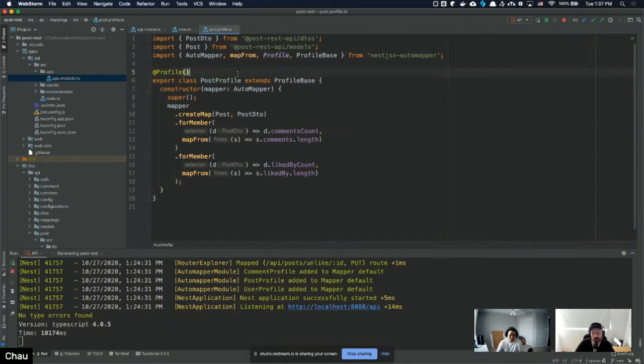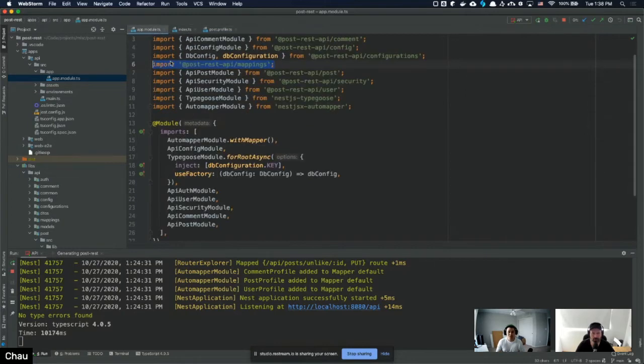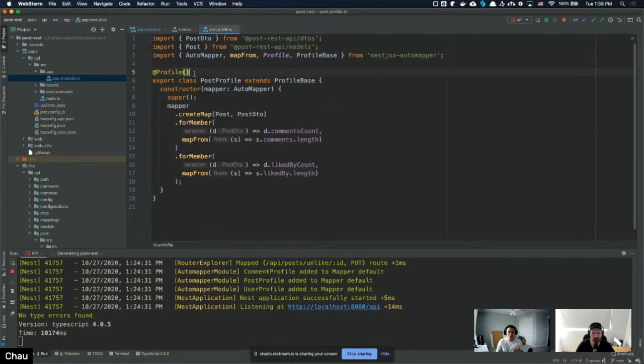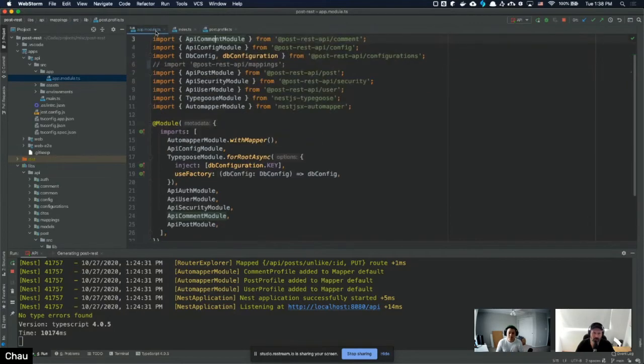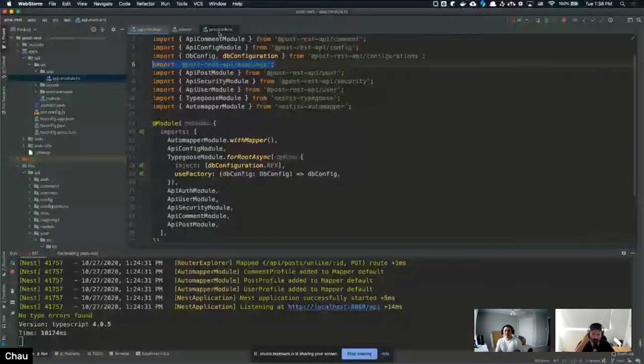Yeah, because I think for some people who are not aware of decorators, if I'm correct, these run once and make the information available at runtime. That's it, yes. But it has to be in the bundle. Basically, it has to be looked at by TSC or whatever compiler you use to be executed. So if I don't have this here, all of these profiles will never be executed. Yeah, because you don't reference it at any point, so it doesn't get included in the bundle. Yeah, that makes total sense.